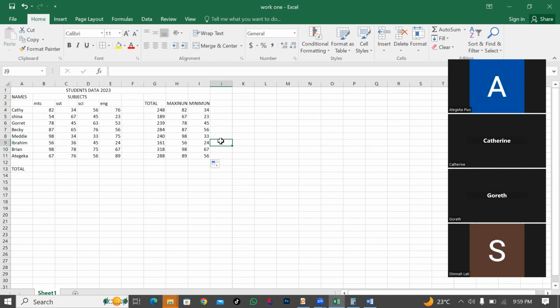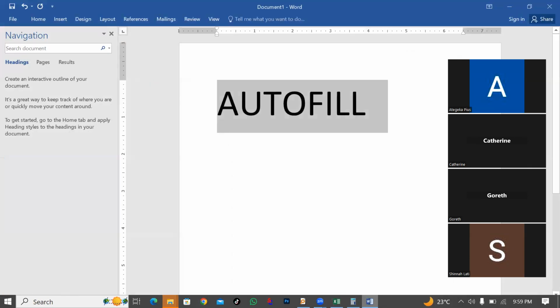So from there, we can find the average. What is the average? Let me first bring my MS Word tool here.